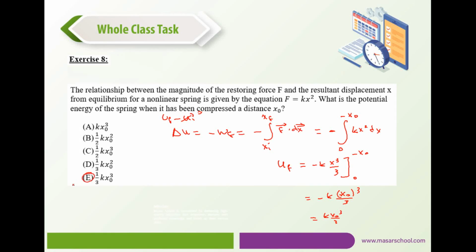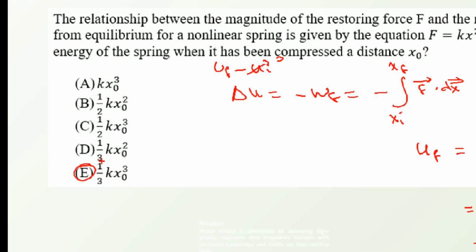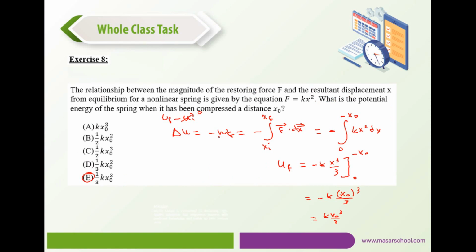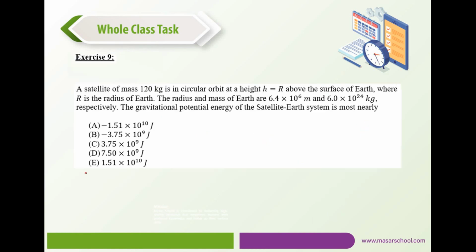and the correct answer in this case would be E. However, you can directly guess the answer to be E and save time by just utilizing that this can be derived. If you promote x0 to be a variable, then that would be 1 over 3 k x cubed, and if you derive it, that would give you kx squared, which gives us the same expression of F, making E the correct choice.